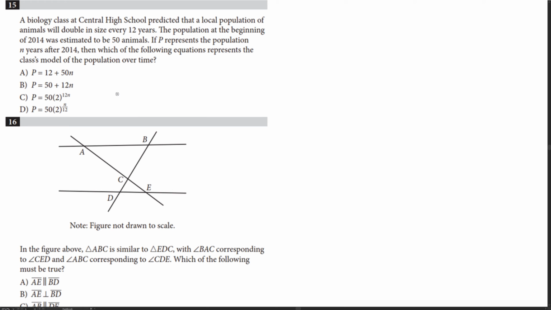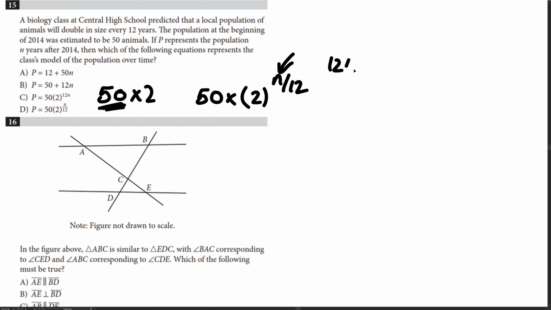So what we want to do is make it so that every 12 years we get this 50 times 2, or the population at the time. Let's just start with the initial population. So once we plug in 12, we just want 50 times 2. And looking straight at this right now, we have this one. So if we put this in right here, n over 12, we just plug in 12 here, that would be 12 over 12. And that is equal to 1. So it would be 2 to the first times 50, which is what we want.